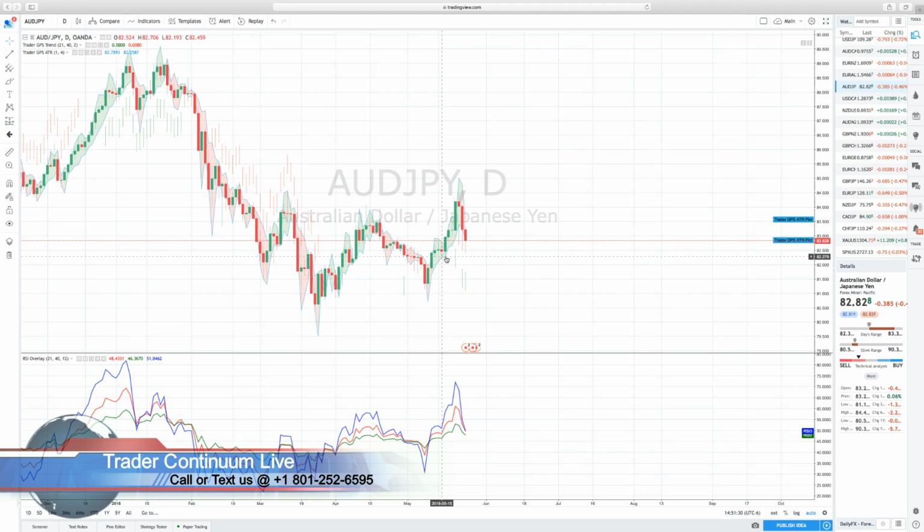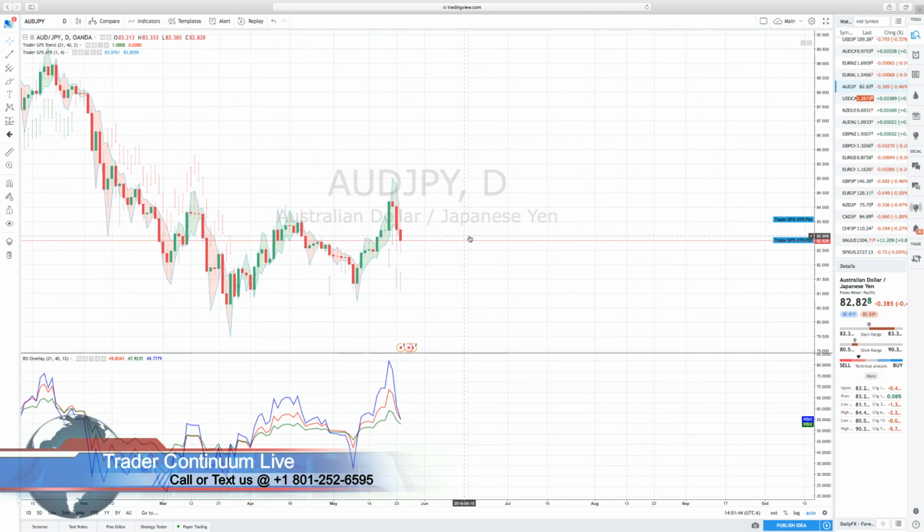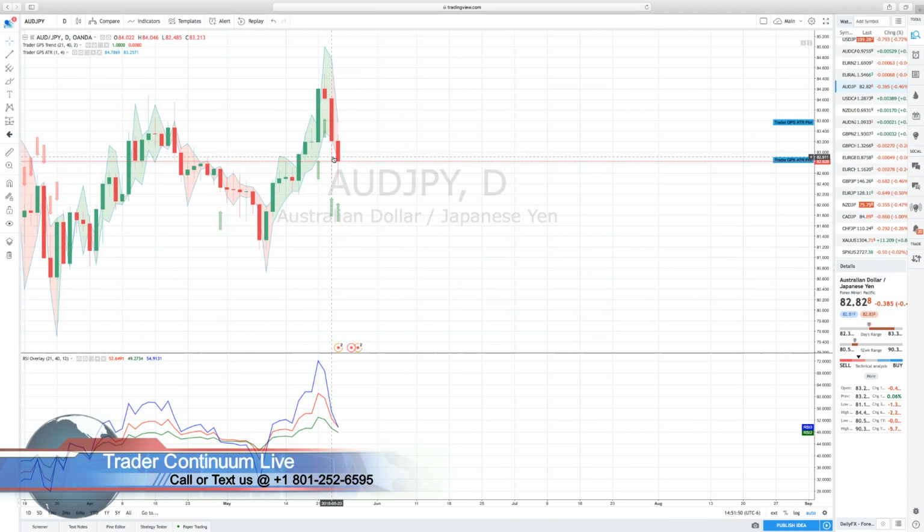Okay, so we've got the Australian dollar, Japanese yen, these two troughs back here. We came down and we hesitated at that trough after we broke through it, and then we bounced right back off of it again. And now we've come down to this peak, and we bounced off the peak, but we haven't formed another trough yet. That is significant because we want to form a trough before we form an opinion. If we can form a trough, then we know we can have a little bit better idea of what we're looking for as far as a trade goes.